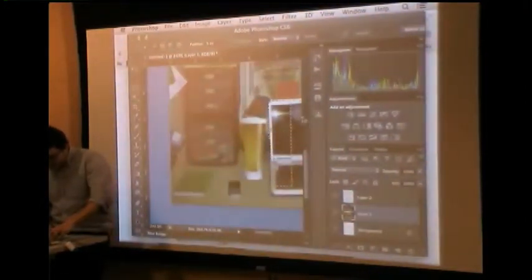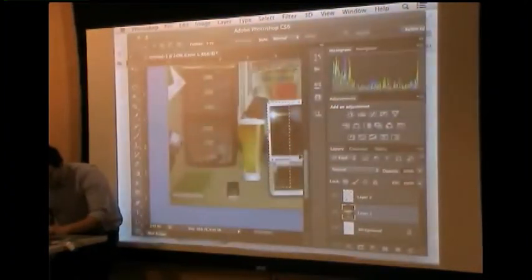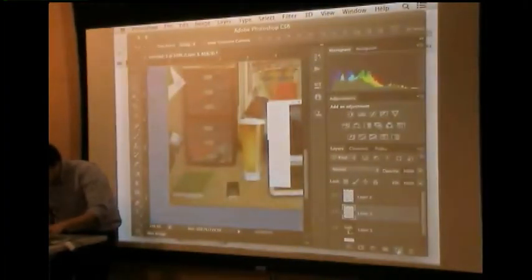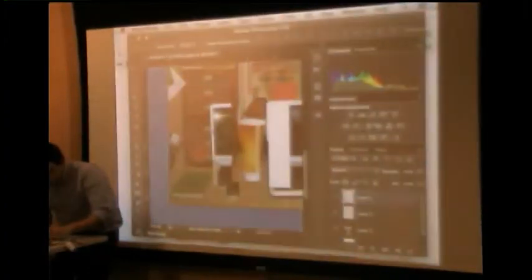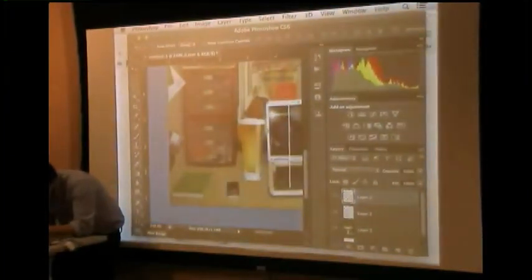And now, I don't need to do it to the top. I'm gonna Apple X, or Command X if you're on a PC. New layer. That's what this button does down here. Drag the new layer to the top. Apple V. And it should snap to. It's not gonna snap to. We can nudge it in place.